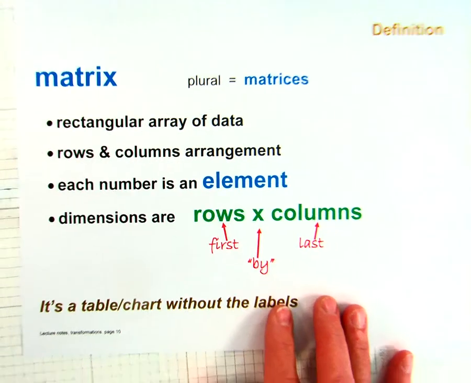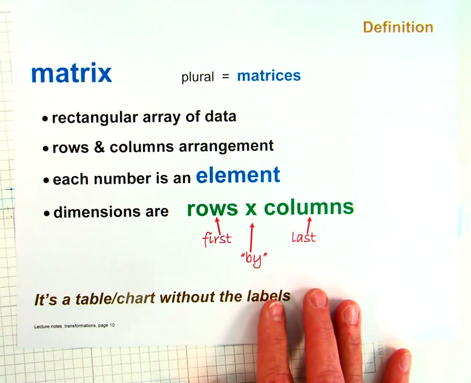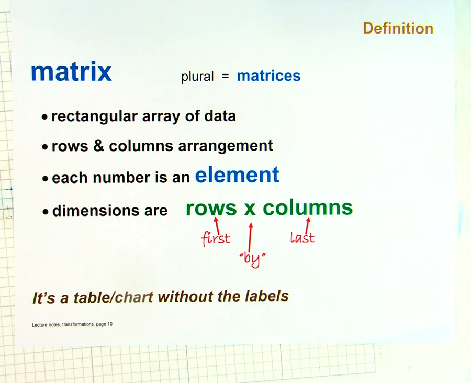Matrices. We're going to talk about how matrices work, how we do operations with matrices. Matrix is the singular, the plural is matrices. This is one of those times where the Latin comes down to us and is preserved to some extent in English. Matrix and matrices is the plural. A matrix is a rectangular array of data. If you've heard of the movie Matrix, maybe by the end of today, you'll figure out why it's called matrix.